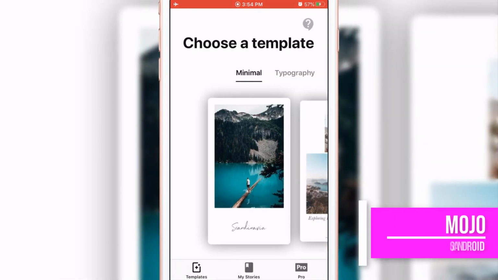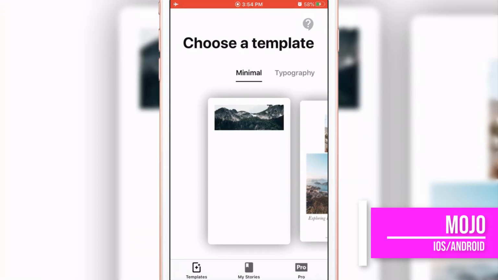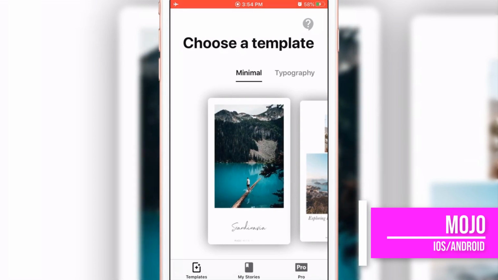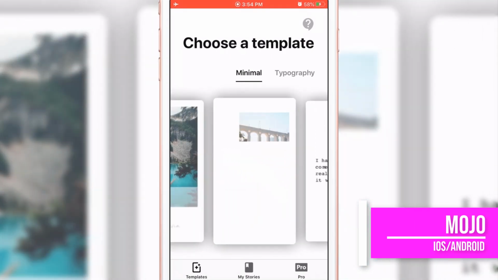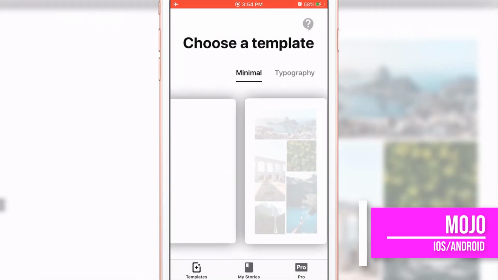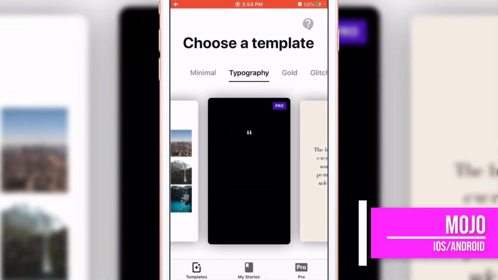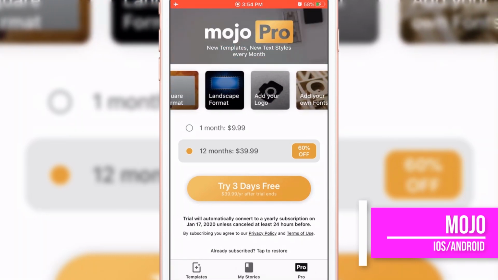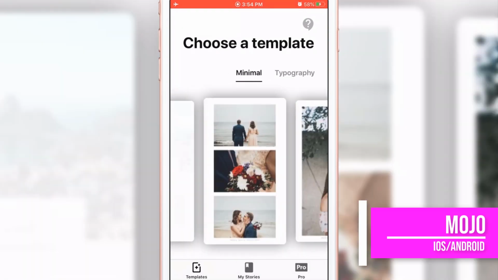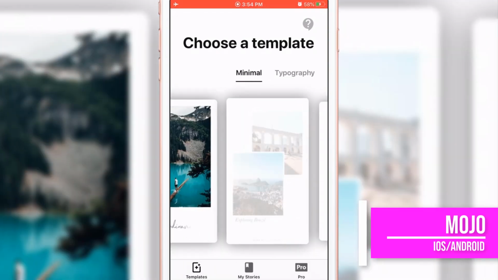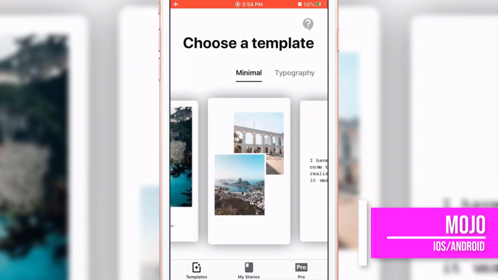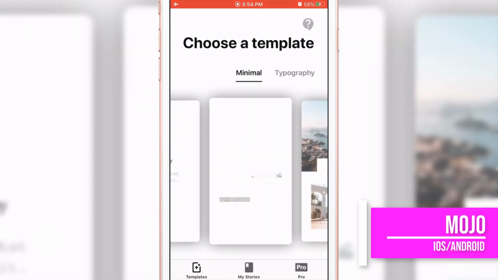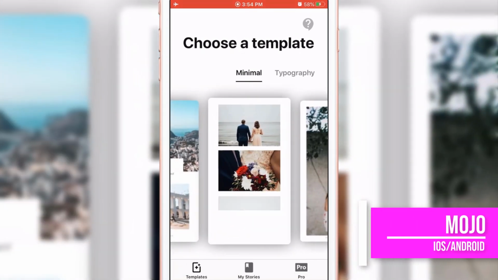Another tool that I really enjoy for creating beautiful Instagram and Facebook stories is called Mojo, M-O-J-O. And you can see that, again, this does have a paid version. So if you see the little Pro here, the Pro version is $9.99 a month or $40 a year. But again, there are tons of beautiful animated graphics that you can go in and update on your own to make your stories really pop.